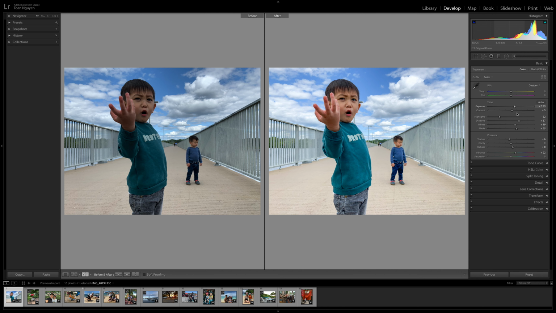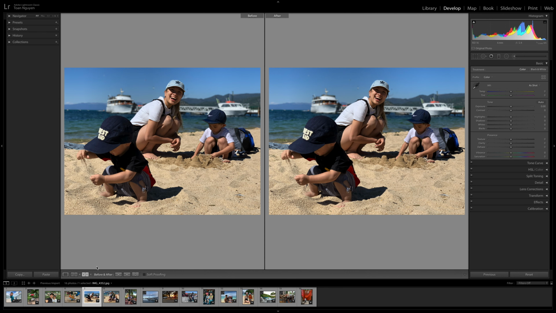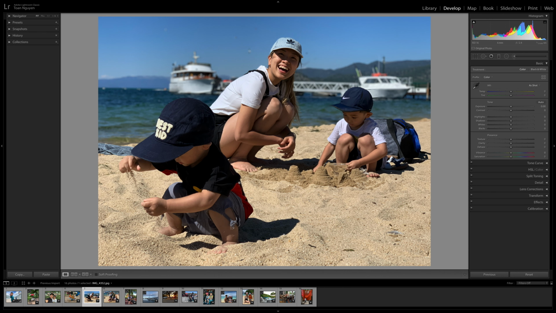So as you can see, that's one of the images. I'll edit another image here of my wife and kid recently in Lake Tahoe, and I'll do before and after for you guys as well. So we're going to go over again, starting with the white balance. To me, white balance looks pretty good. Sometimes when you take photos, it's yellow like this, then you would move it and add more blue to it. But in this case, like I mentioned, the iPhone white balance is actually pretty good, so I don't really touch much with it. But like I said, the exposure, I always want my photos to be brighter than how it should be.